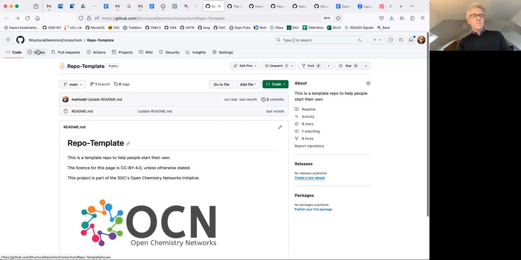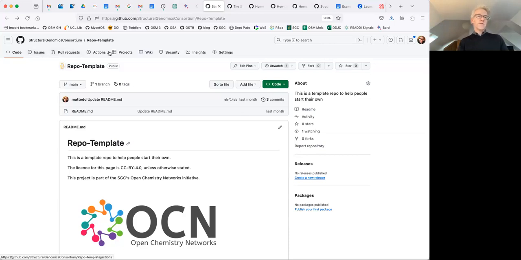So this is this tab up here. We're going to do that next time. But the wiki is the one over here. I should emphasize that in using GitHub for open science projects, we've been improvising enormously. And by we, I mean me and other people who've done open projects for the last 10 years or so. We have used things like this page and the wiki and issues to great effect, in the sense that it's helped people do things and share information and discuss things, right? But we haven't solved these problems, and we're probably not using it very well. And so this is definitely a work in progress.